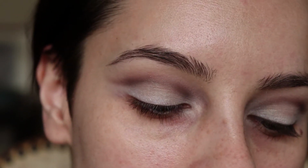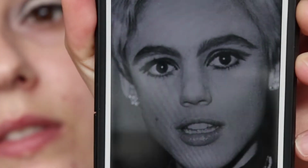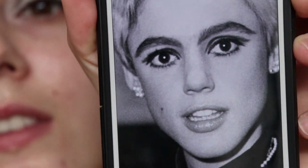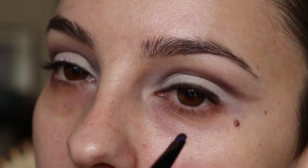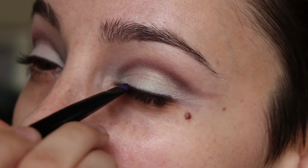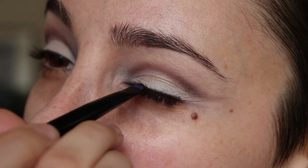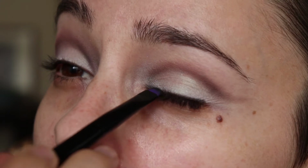So I'm going for an Edie Sedgwick look, but maybe a little more modern. Here's my reference photo. Oh God, my phone screen's dirty. Okay, so she has a more defined crease, I think, but her eyes are really round and big and doe-like. So I'm gonna kind of round out this inner shape, my inner corner, by adding a little bit more black than I normally would there.